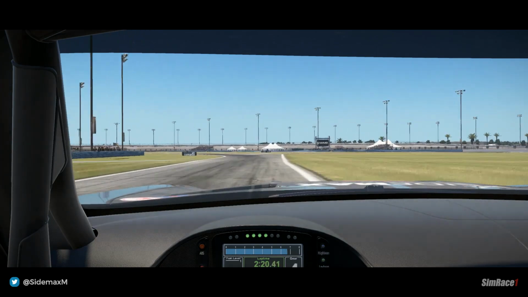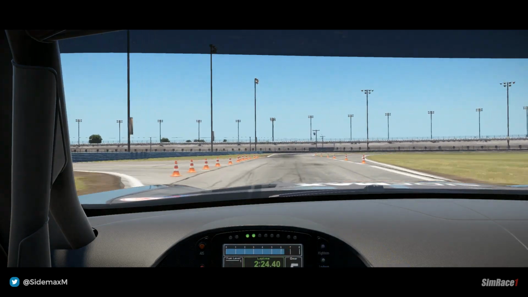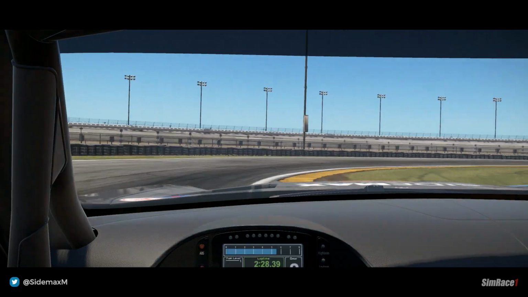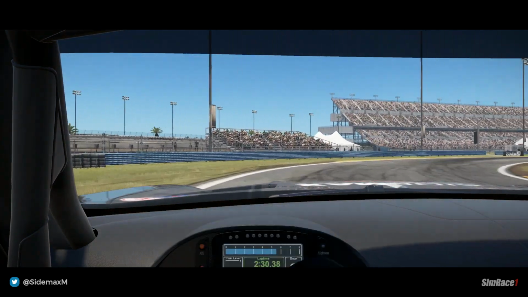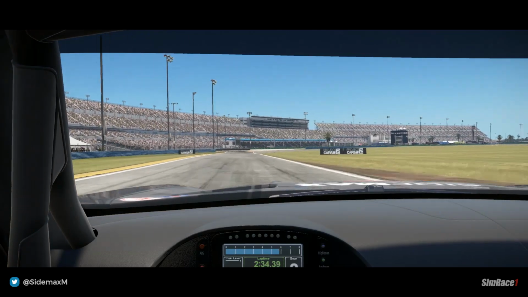We're going to take this nice and wide, nice and long, using all the track. We're now going to brake at the end of this access road, turning in. If we brake a little more and use a later apex, you can get around that corner a lot quicker. A little twitchy there, of course.